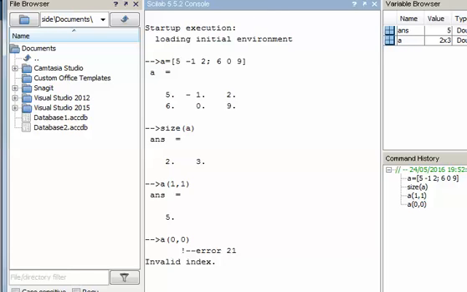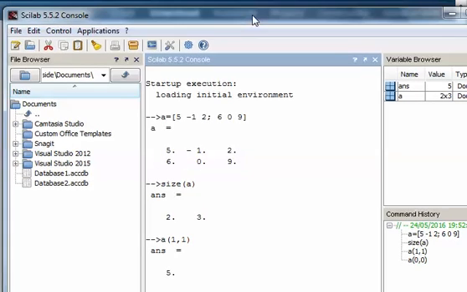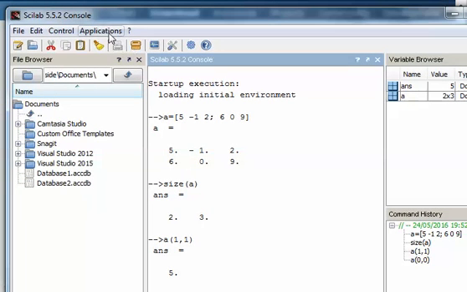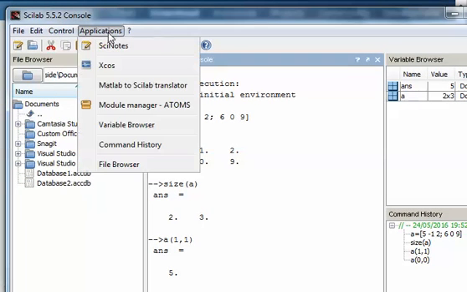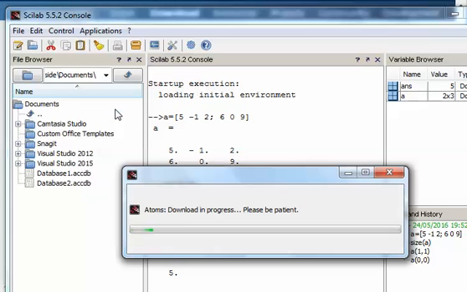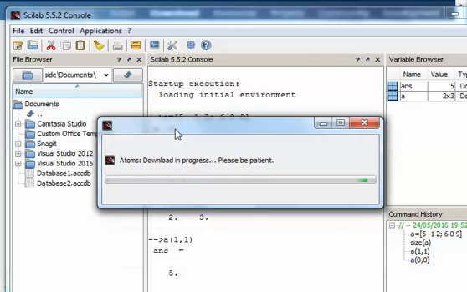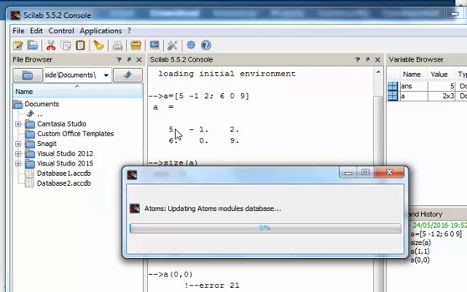Now something else that we want to install before I continue. Here in the Windows version, which is the one that I'm using, you click on applications and then go where it says module manager. You click on that and we will install a module, like a library, for image processing, for computer vision.